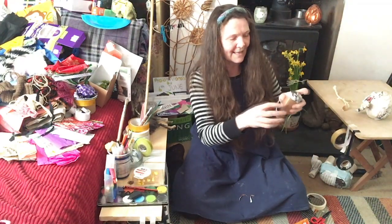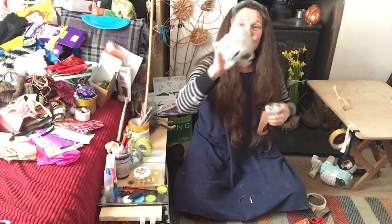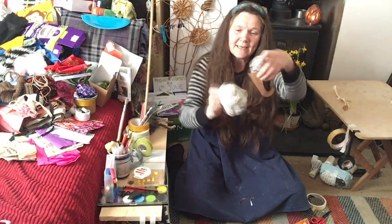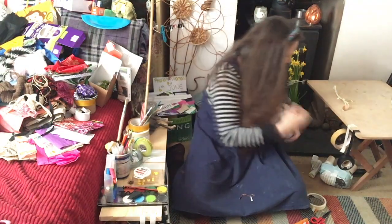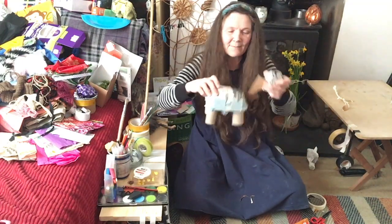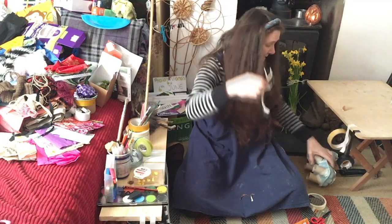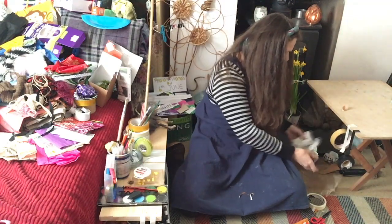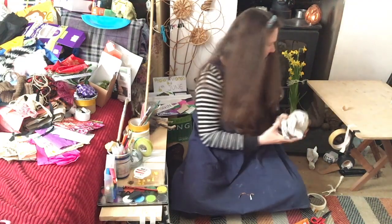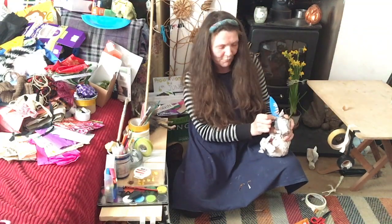Put a trunk on it like that, big pair of elephant ears. You can stick it onto a big scrunched up egg, and that's three scrunched up balls, one on the top and two either side, making a body. So that can be like an elephant. You can scrunch up some legs and put them on, or you can use a base of a thing with the same idea, so that can be an elephant like that. String tails, all sorts of things. So it gives you an idea. With your rabbits and things, you could have little scrunched up legs so that your rabbit is sitting like that, or it can be a bear or a rabbit, whatever.